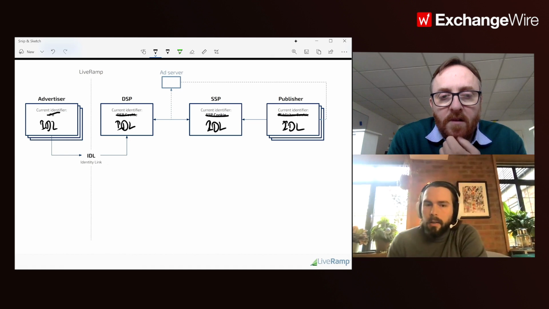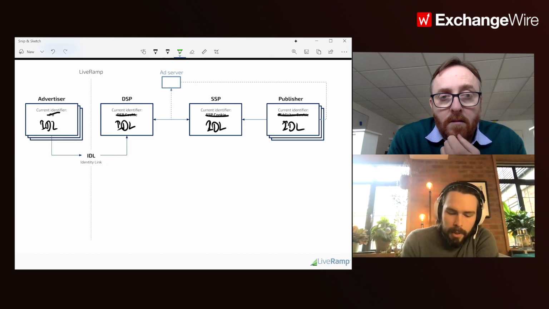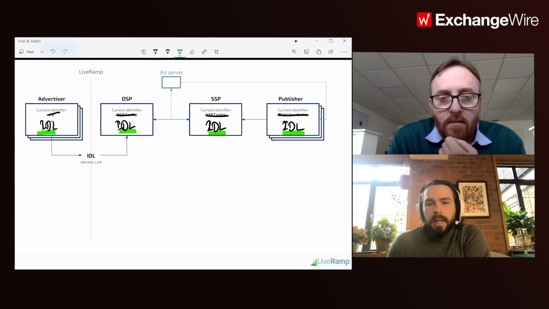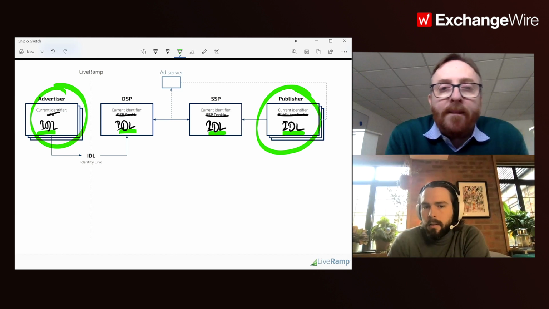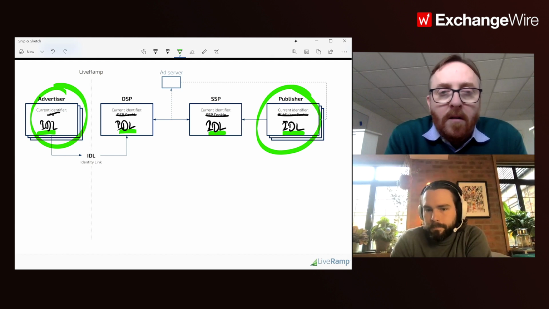Now, by introducing IDL as the common currency for the industry, we solve for a lot of different problems at once. First of all, we mentioned previously that one of the problems with cookies was efficiency. That immediately gets eradicated here, because with the same ID across the board, there's no need to translate IDs when you move data around. So it's a much more efficient way of reaching the customers that you want to be reaching. Effectively, as long as a person exists in an advertiser's database and they have been seen on the publisher's site, you're effectively guaranteed a match.